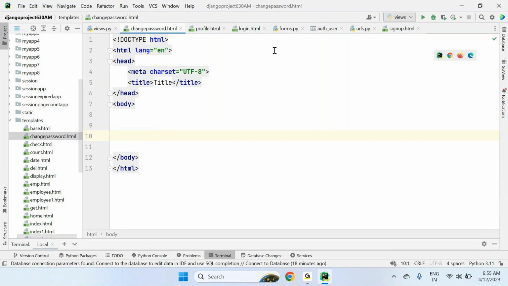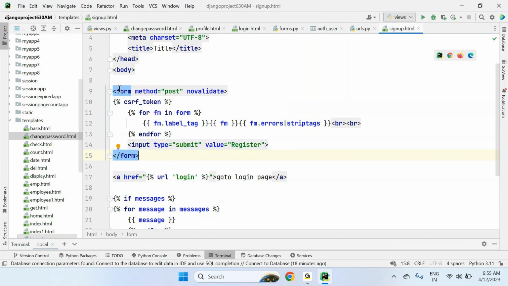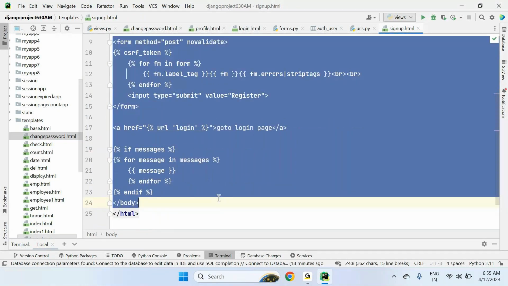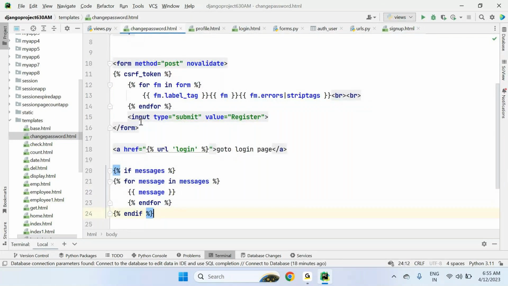Let's try with signup.html. I think I'm copying this total code and I'll make it correct. Here, the change_password.html page. In this change_password.html page, just observe here. Go to login page. Here, this is not actually linked. Dynamic URL is not required at this moment. Even if the user wants to visit the profile page and log out after changing the password, you can provide profile and log out. Suppose here I'm trying to use profile.